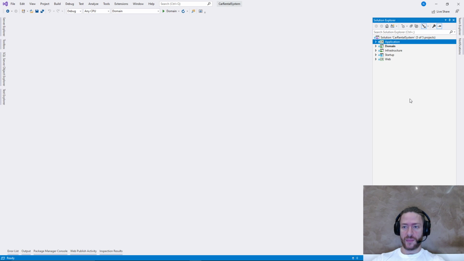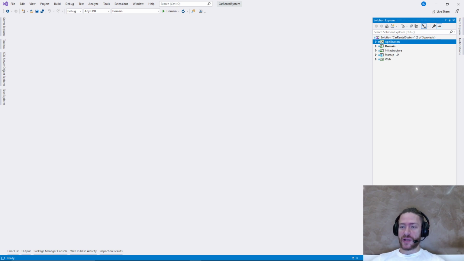Let me show you the code. The code is a car renting system separated with clean architecture. I believe this is the perfect example of a clean architecture. Make sure you check it out. You can use it as a template. You can download it and change all the business logic, change everything to make it work for your project. So use it as a template or as you see fit.